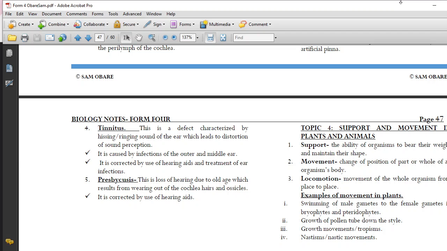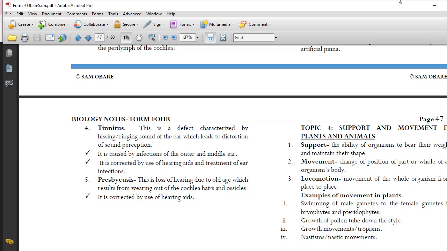Then Animalia, again, we discuss two phyla, and that is the phylum Arthropoda and the phylum Chordata. You guys are lucky. I keep on saying that the syllabus has been trimmed back, because I remember while in high school, we were discussing a total of 9 phyla, but you're only doing 2. That is the phylum Arthropoda and phylum Chordata.